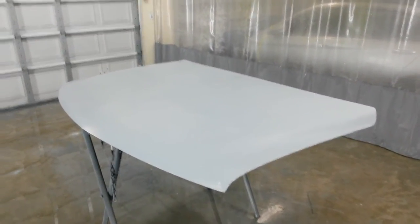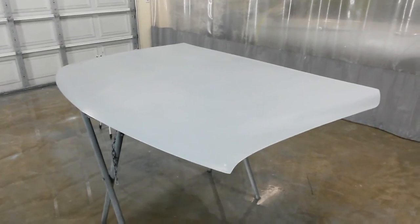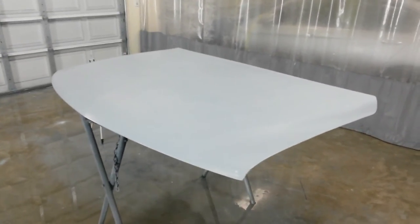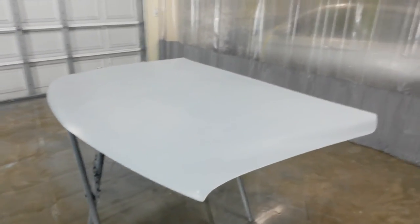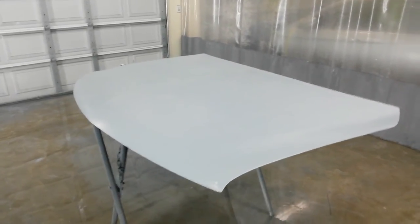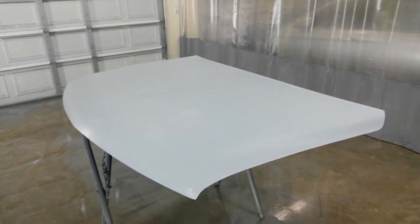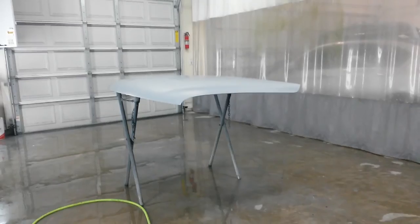All right, I've got the Tahoe hood ready to spray. I'm going to give it a wipe down with wax and grease remover again. I did it once already when I sanded it, just to clean all the sludge off. I'm gonna give it one final wipe down right before I spray it. I'm gonna go ahead and put one coat of white sealer just because it's gonna take less base coat that way. I'll put that down first, give it probably 20 to 30 minutes. It's a little bit cool today, it's probably around 60. Come back with probably just two coats of base and two coats of clear. Be back in a second.